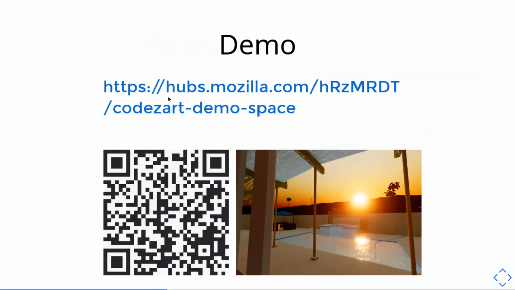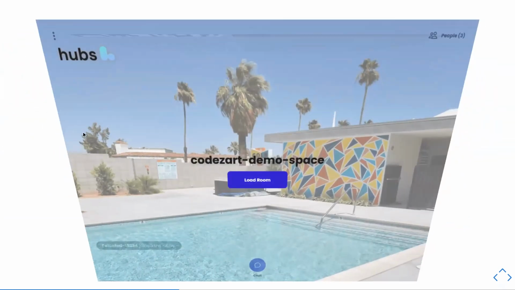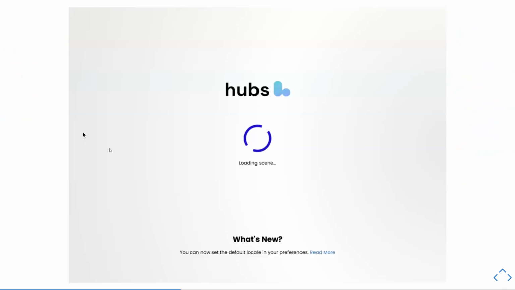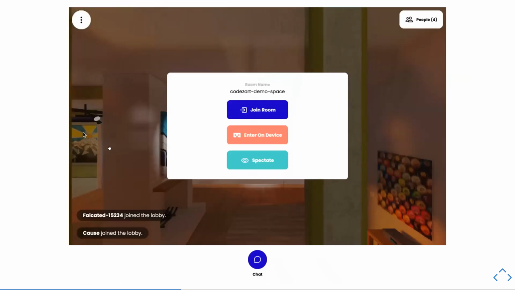So what we can do right now, I think that might be fun, is maybe jump into a room. I have a demo room set up for us, just so we can try this on our own. You can scan the QR code if you want to try it on mobile, or you can just click the link from the slides that I shared. And what's really interesting here is that I just took this room and embedded it into the slides directly, because these slides are just web pages and they accept iframes.